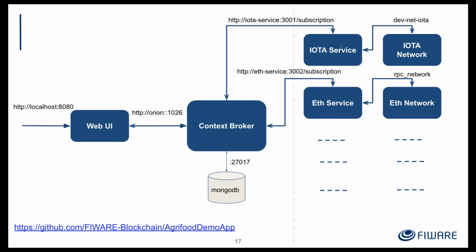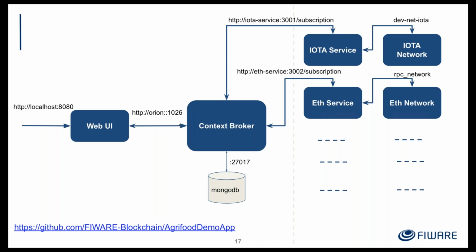And for the demo, I've created one service for IOTA and one for Ethereum clients. For this client, you can use either the Ethereum network or maybe JP Morgan Quorum or Hyperledger Besu, since they all have the same RPC protocol. There could be different possibilities, but here I'm demonstrating two of them. You can always go to this link and download the source code and play around.